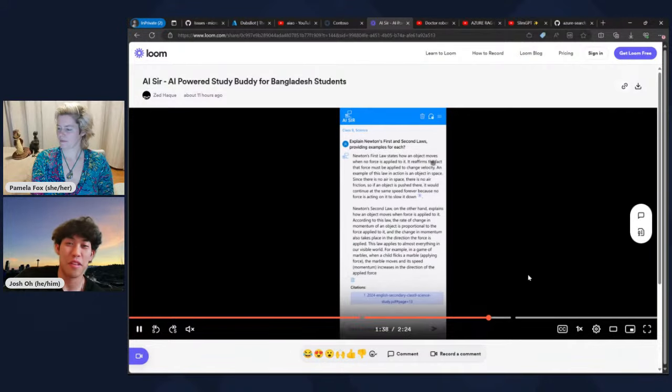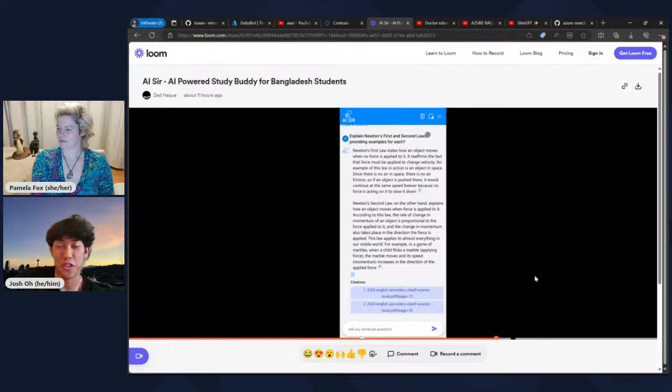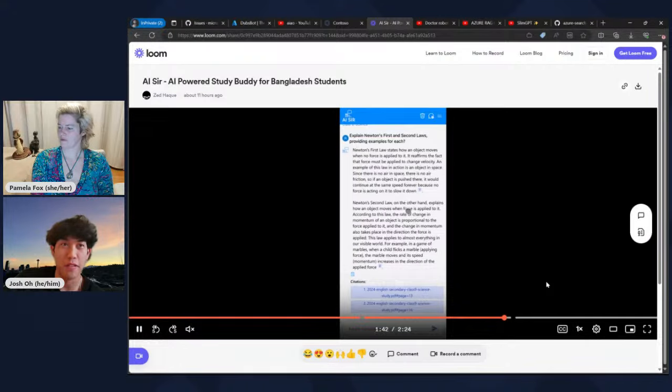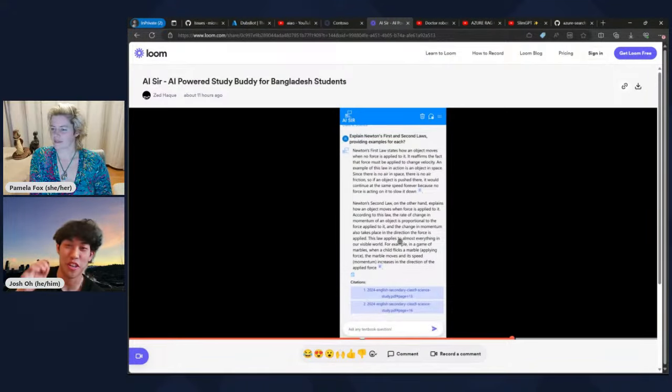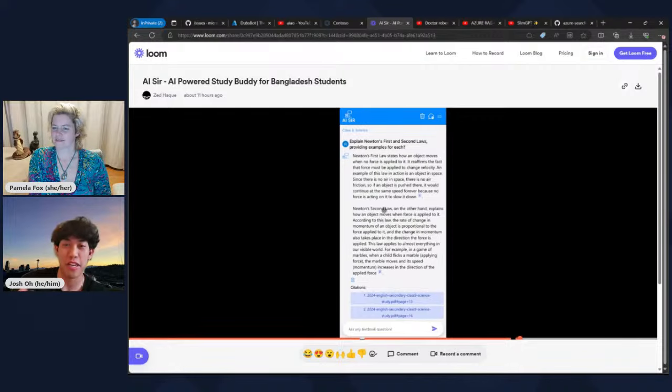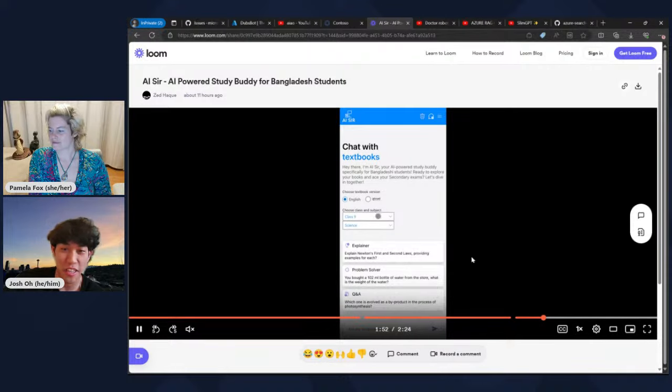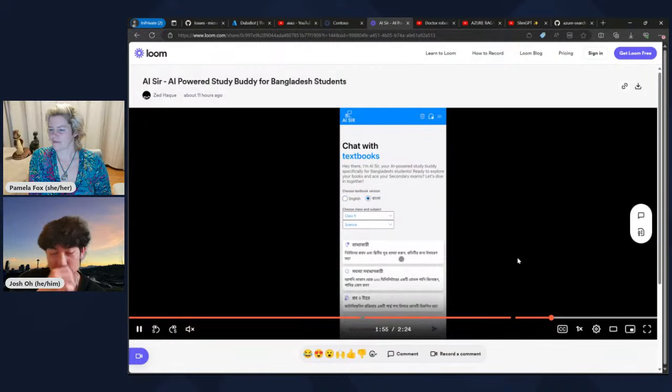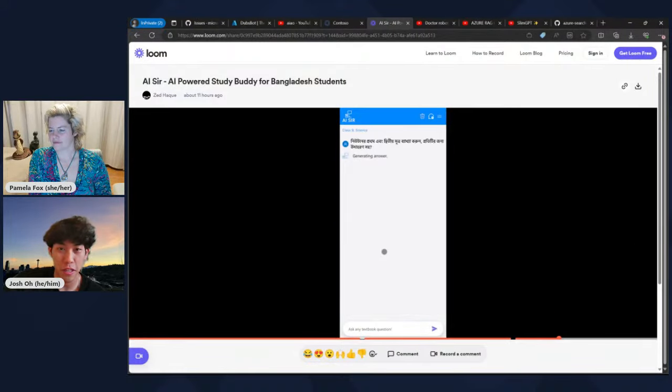So let's say you're in grade school and you're trying to study specific things. Instead of having to go through your entire textbook and figure out which section that information is located in, you can instead type the question into your phone app, and then it'll generate that information for you. And here you can see it switches to Bangla, and you can get the same type of interaction this way.